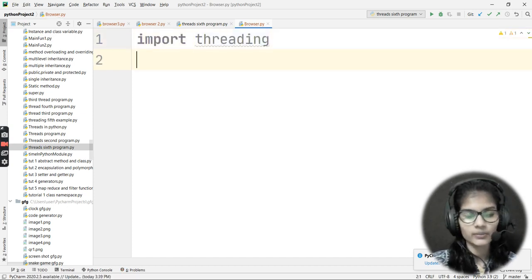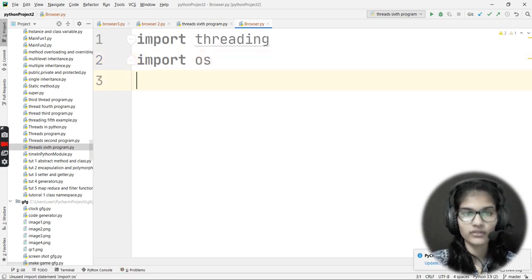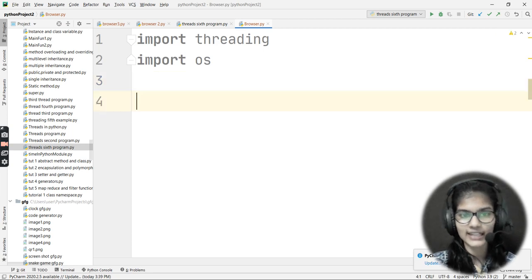And after that I'll be importing one module as well, that is os, that is my operating system. The full form for this OS is operating system, right? Now that depends on you, whether you want to use this or not. In the example which I'm taking, I just use it, so I have written this os here, that is importing the operating system. If you do not want to add it, then do not add.